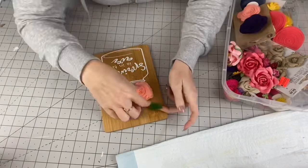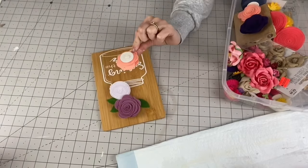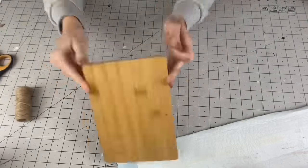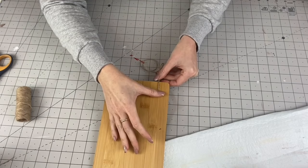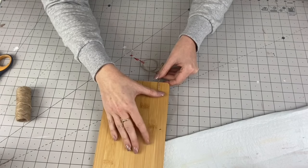You can use like the fake flowers from Dollar Tree. So many possibilities. Make paper flowers with your cutting machines. And that's it for the front. Then I just got some twine, hot glued it onto the back of her, one on each side, and easy peasy Dollar Tree squeezy, y'all.